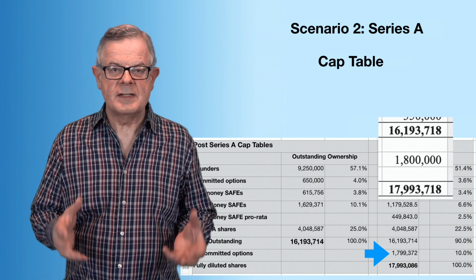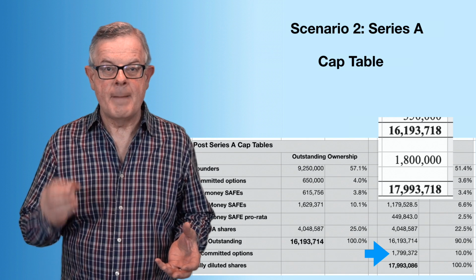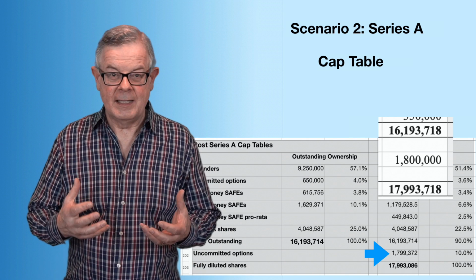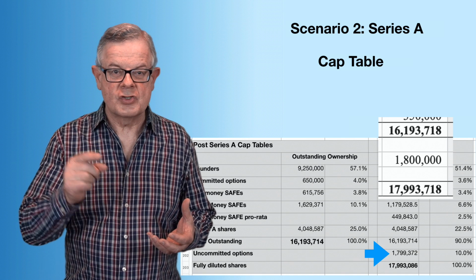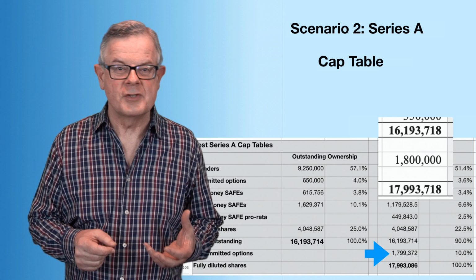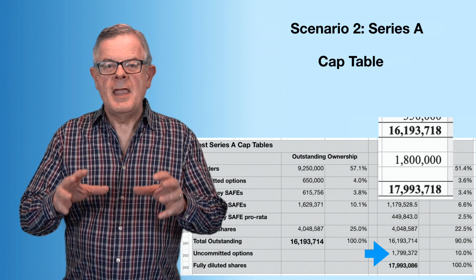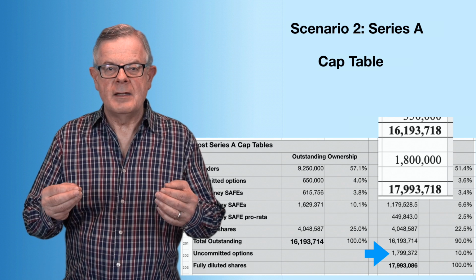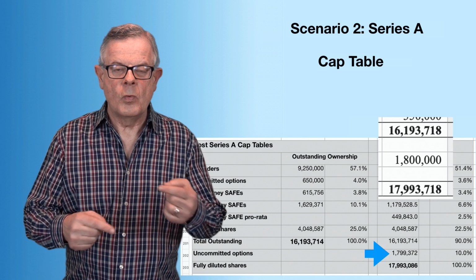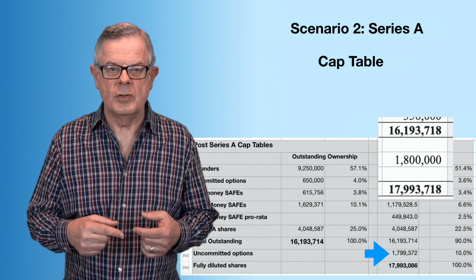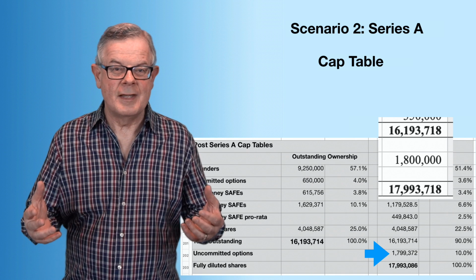They have 16.193 million shares outstanding before taking into account the stock options. It's extremely close, within 4 shares of the numbers we have in our spreadsheet. But then they add in 1.8 million shares instead of what we're adding in, which is a little over 600 fewer shares. Well, for some reason they rounded it up.